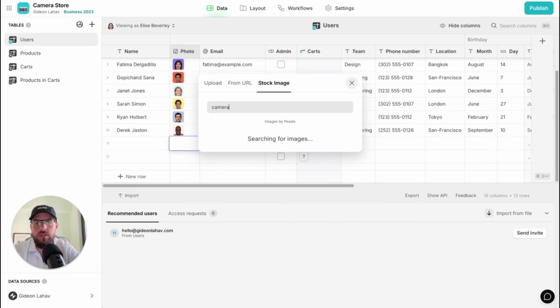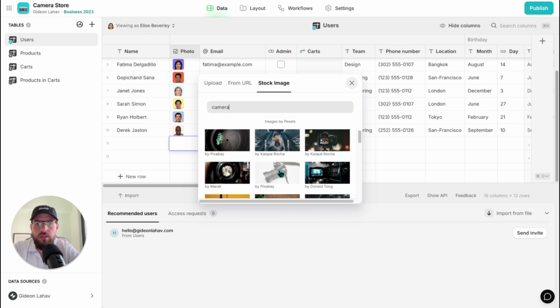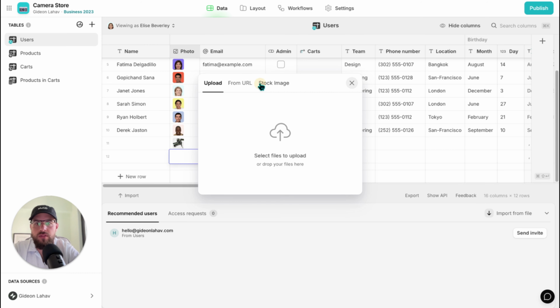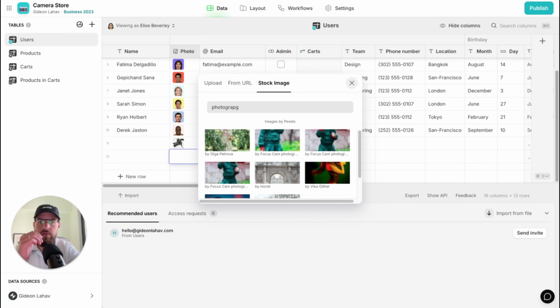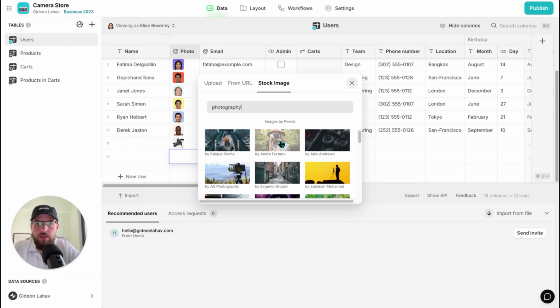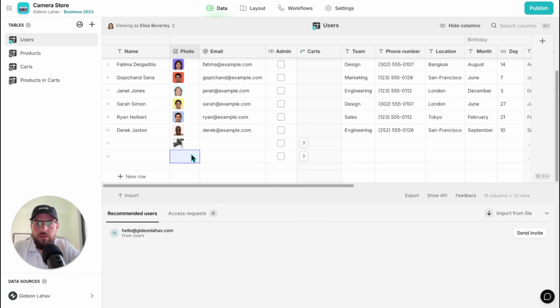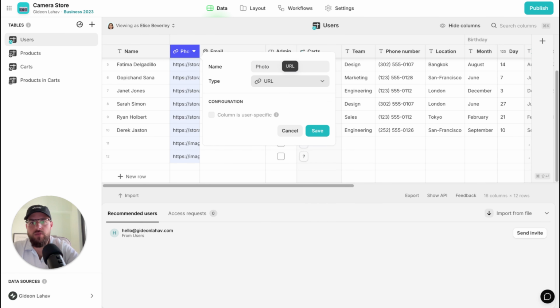So we can just search for a camera. This is fine, and then we can say photography. And we can click here, and then simple as making this a URL.